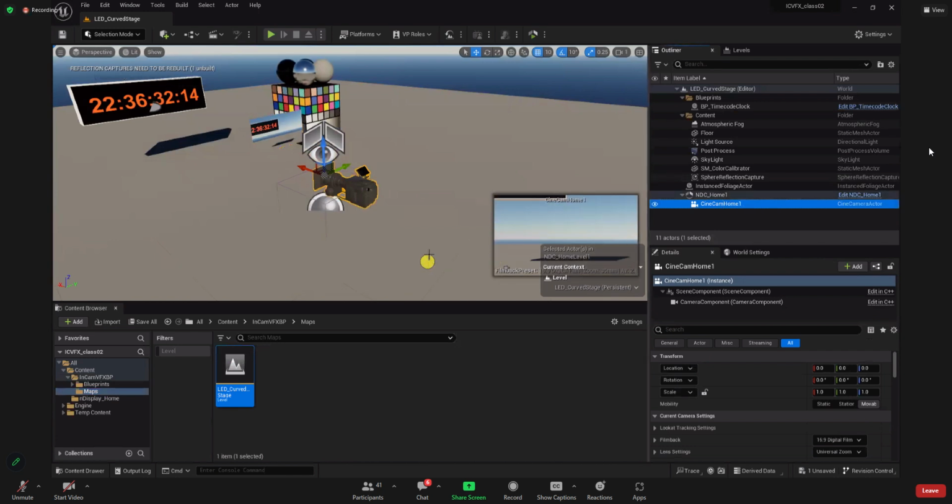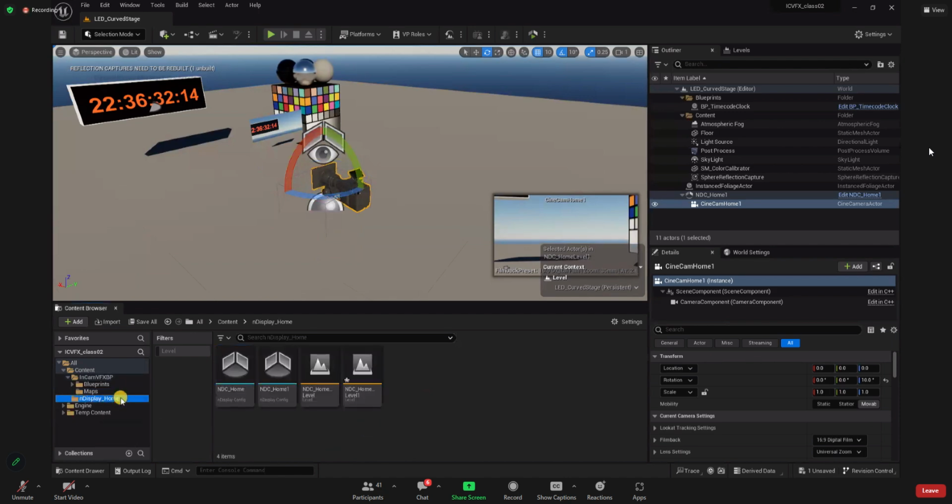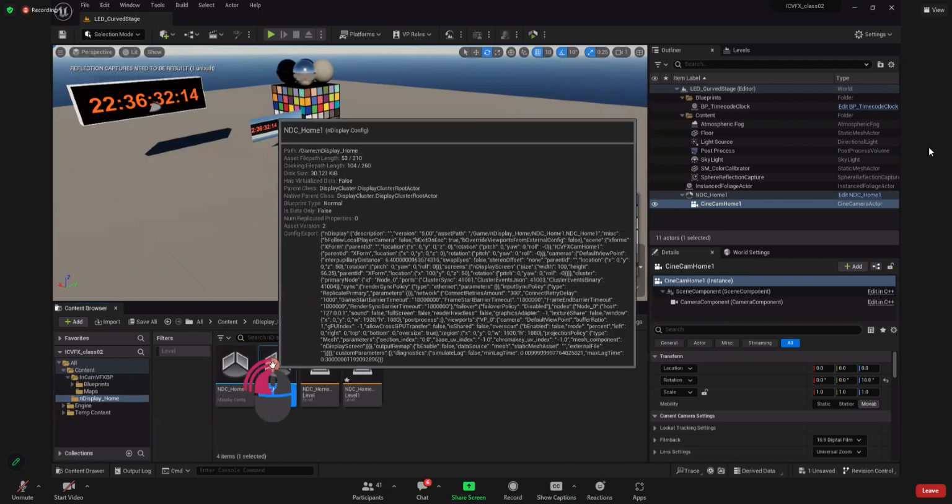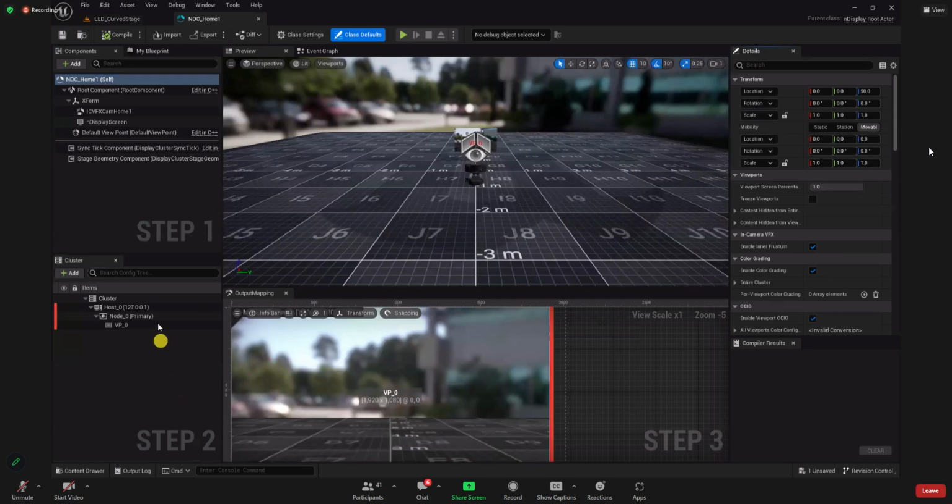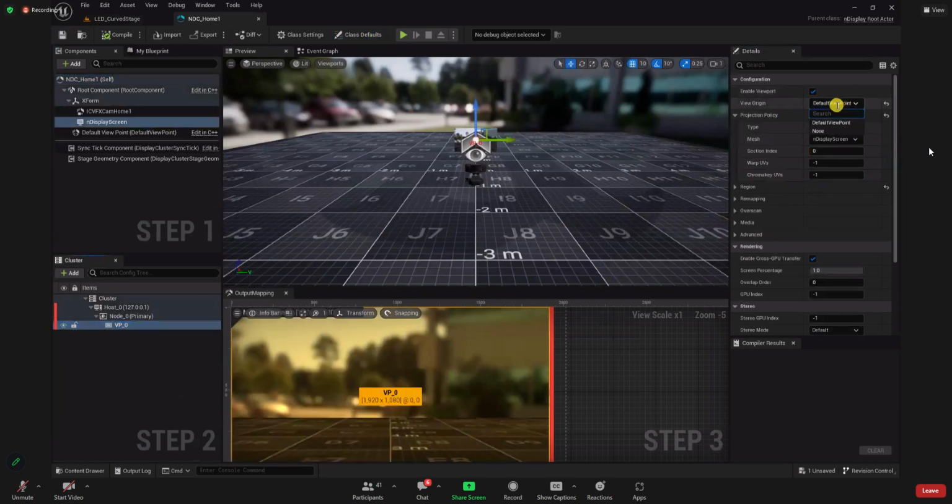Is this functional? Let's find out. That's weird, but it might be the view origin again.